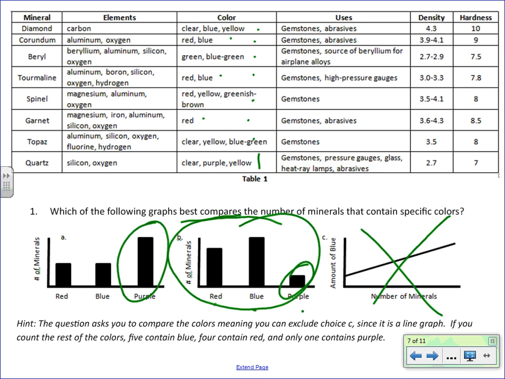So like if it says a blue green, do you count that as one or no? Oh, I get what you're saying. So like this one right here where it's blue and green, I believe that was counted as blue because that would have been 5. Would have been blue, 2, 3, 4, 5. Yep, if it has a little bit of blue in it, that's what they were referring to in this passage.